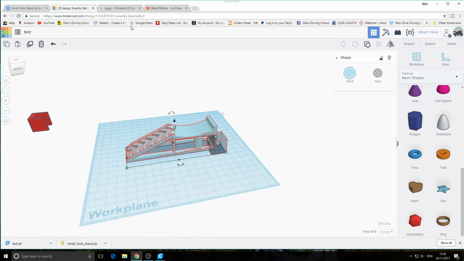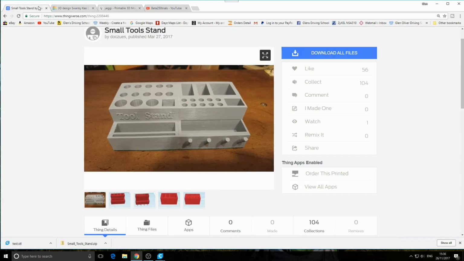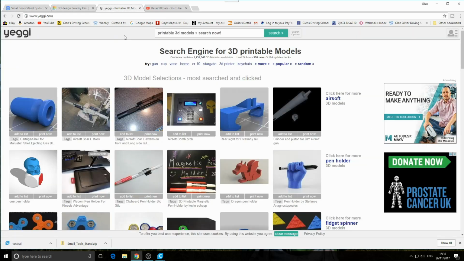Okay, guys. I think that's sorted with that. There's another site you can use. You've got Thingiverse, which I use all the time, and then you've got this Yegi as well, so you can use the two, and there's other ones as well, guys. So I hope that's okay. What I'm going to do now is, if I've missed anything, leave it in the description, or just send me a message and I'll try to do it. I'm going to switch your printer on, and I'll just show you how it goes from the printer to actually printing the one now for the guys who are brand new at it.